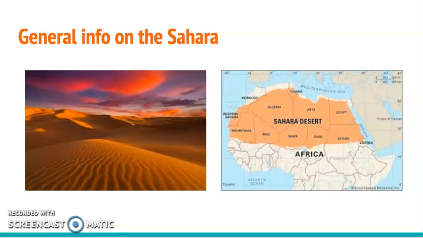Water is scarce in the Sahara, as it only rains about 3 inches per year. However, because of its size, there are different climates in different parts. For example, the northern Sahara has a Mediterranean climate, where it has rain during the winter. Other parts might not even see rain for a few years. There are two big rivers, the Nile River and the Niger River. There are also many seasonal lakes.